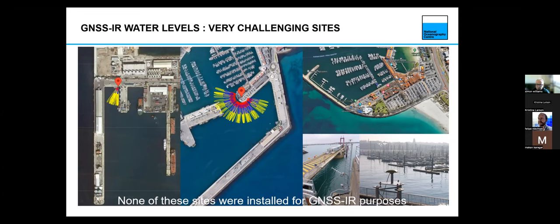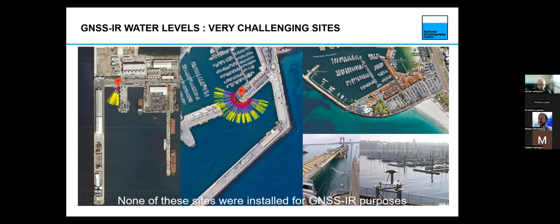And then the bottom two, on the left, again on the right, I think that's Ibiza maybe. Again, you've just got lots and lots of yachts in your field of view. And on the one on the bottom right, you can see where the antenna is. There's also a big pier in your field of view. So these get more challenging. You still can get stuff out of there, but it's not a site you would generally pick if you were to install one yourself.